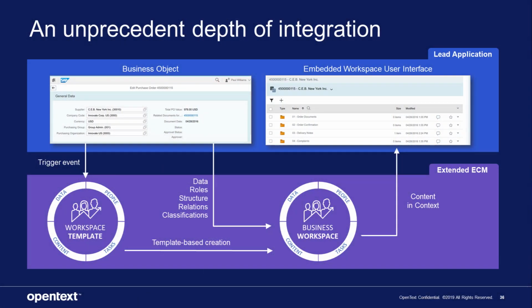That is data, roles, access permissions, classification, structure, relationships, everything. SAP is a leading system, and the workspace is fully synchronized. And when we bring that back with a smart view, you close the loop, and from the end user perspective, maybe a purchase officer working in SAP, he creates a purchase order, and immediately the workspace is there. He doesn't even see the magic behind the scenes. So this is really unprecedented depth of integration and automation. And we want to lift that to the next level.